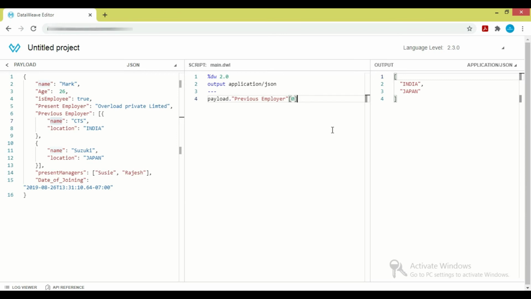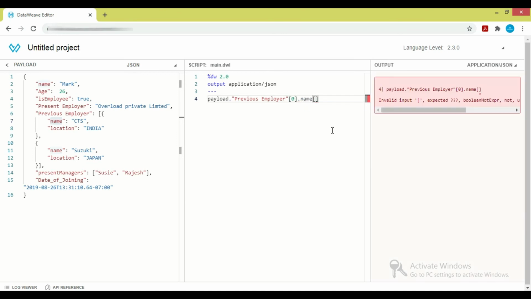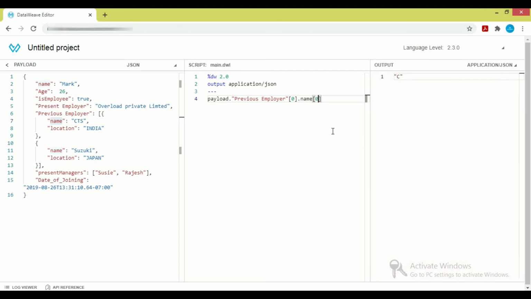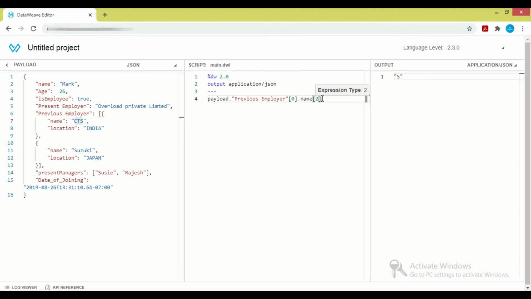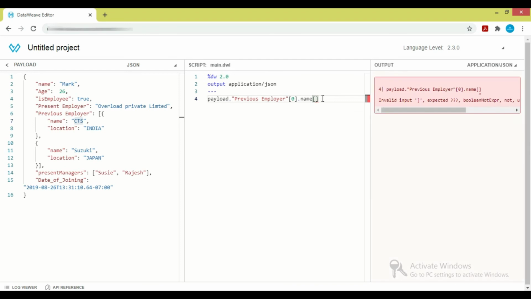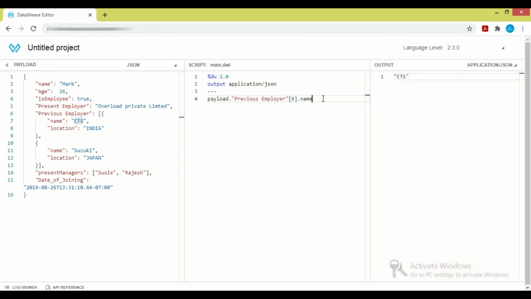Now after extracting a specific string, in this case CTS, if you put an extra 0 after it, it will fetch the element C from the string CTS, which is a single character. If you put 2 after it, it picks up the character S, which is in the second position of the string. Hope you understood all of these combinations so far. Now let's continue with some other representations as well.